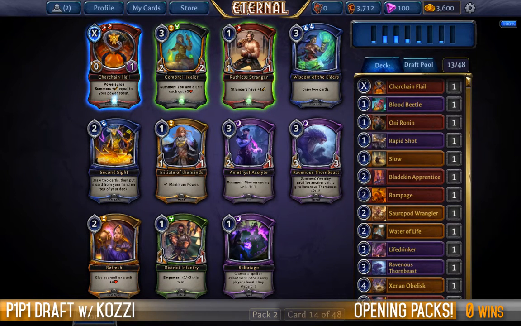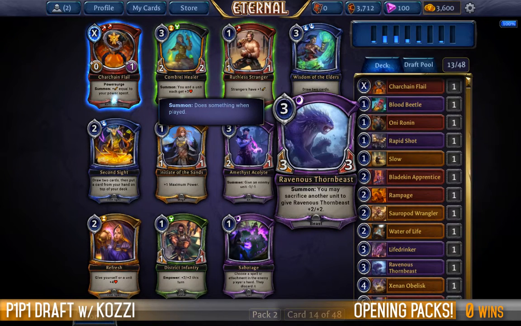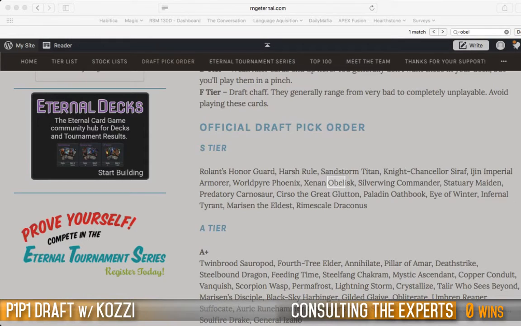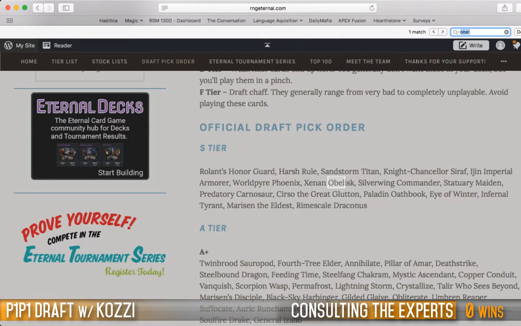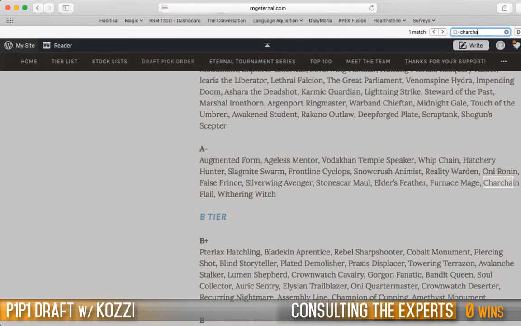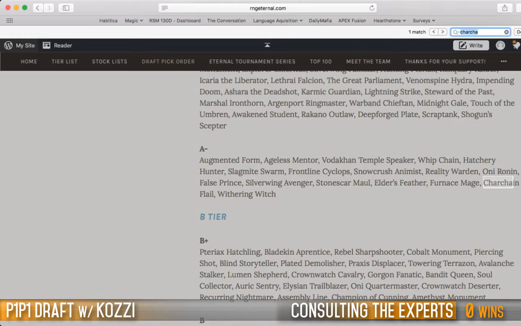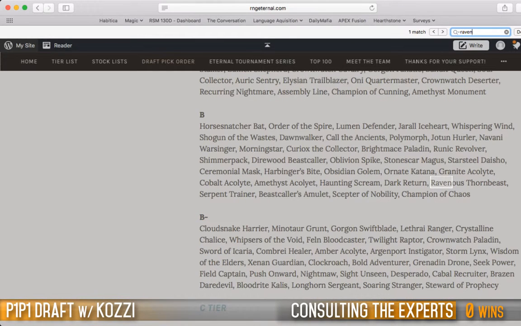We have another Charchain Flail. Or we have another Thorn Beast. Jeez, these are tough decisions. I want to also just quickly check this other one as well. I feel as though it never hurts to use the resources that we have. So they see the Charchain Flail as an A-. And what about the Thorn Beast? The Thorn Beast just as a solid B.